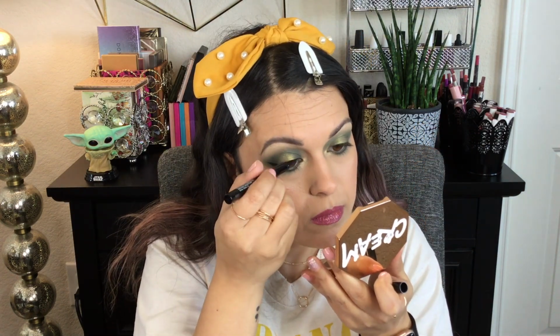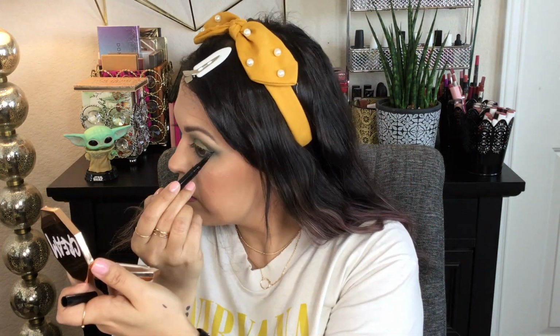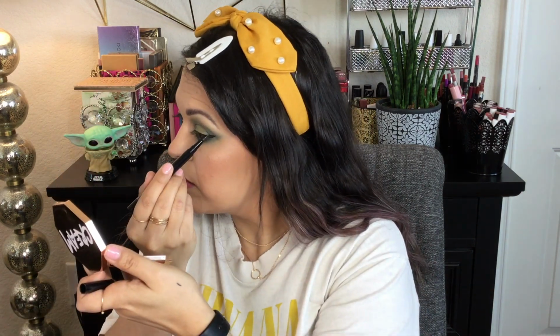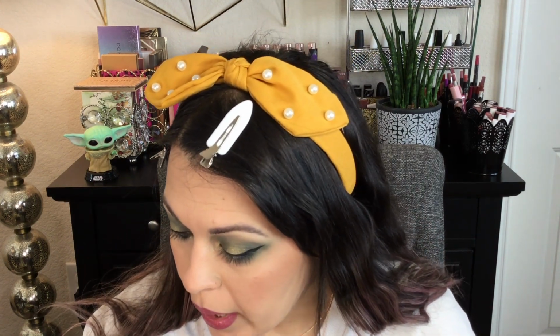Okay, eyeliner. So I'm doing a wing with my One Wild Breakup Proof Waterproof Liquid Eyeliner. Do I have it on my teeth yet? No, yeah. We're gonna do a wing and then follow up with glue and lashes, because why not? As per usual, the wing got bigger and bigger. That's okay. I'm going in with my Kiss Lash Glue Liner.